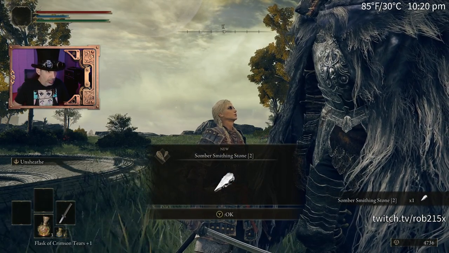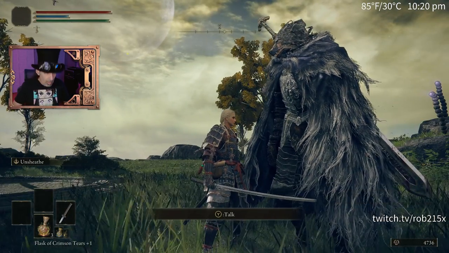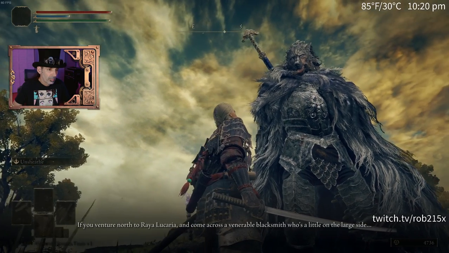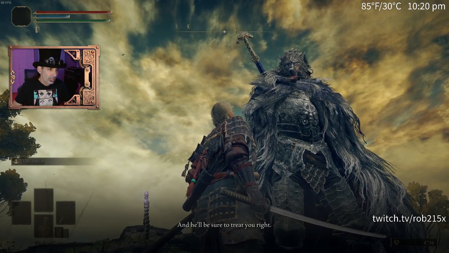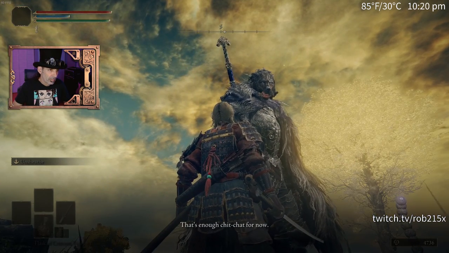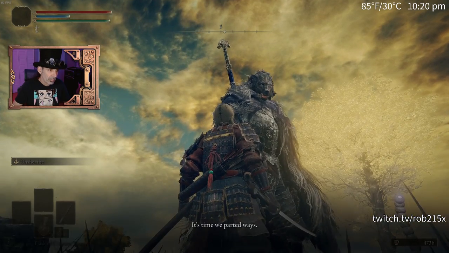Right. There you are. Not to work for it, but it's done. Don't say I'm not a man of my word. Here's your prize. This is also useful. I should say, if you venture north to Raya Lucaria, tell him I sent you, and he'll be sure to treat you right. I owe you one, I reckon. That's enough chit-chat for now. It's time we parted ways.